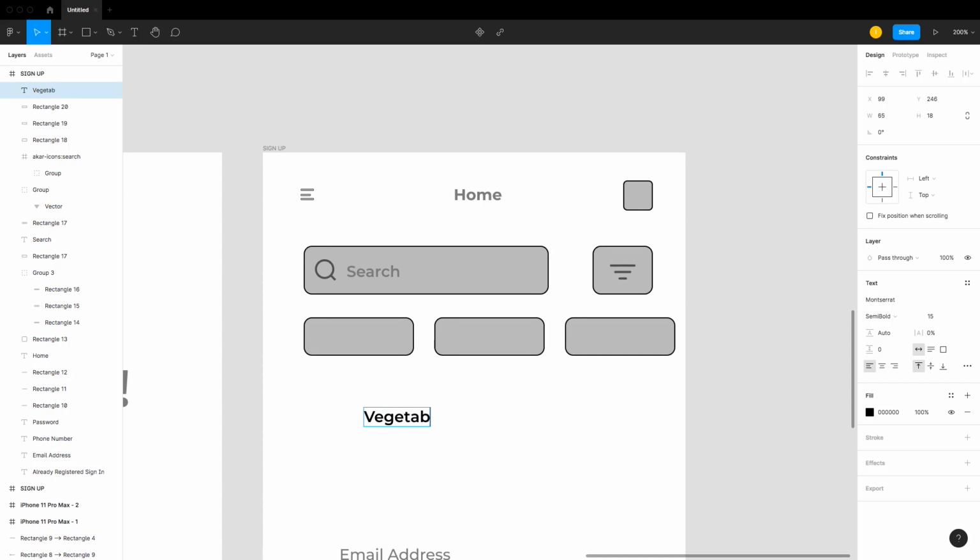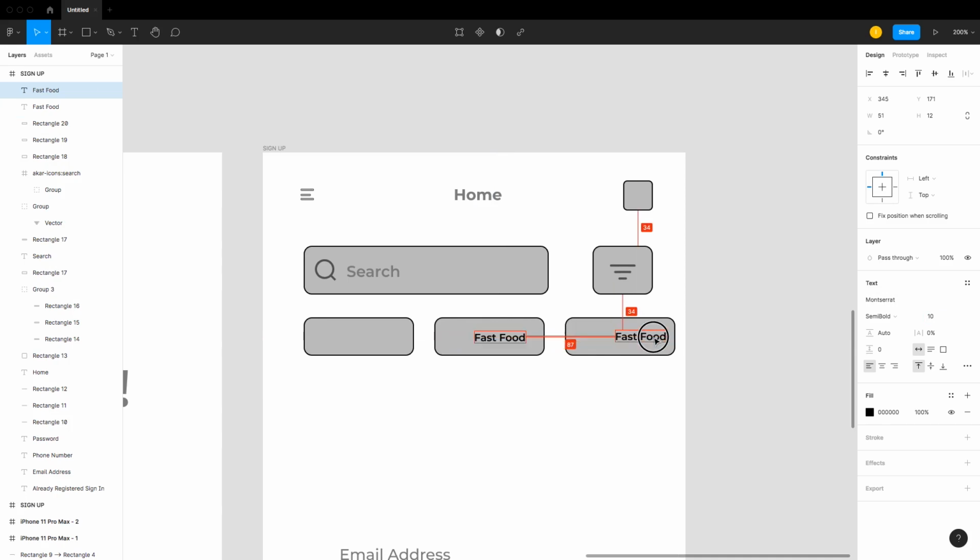So we probably have something that looks like this. Should we have this as vegetables? I don't think so. Let's have maybe fast foods or something. I don't know what the menu of that place looks like, but we'll probably have an icon here, right? So we have fast food. Let's reduce this to maybe 10 or something.